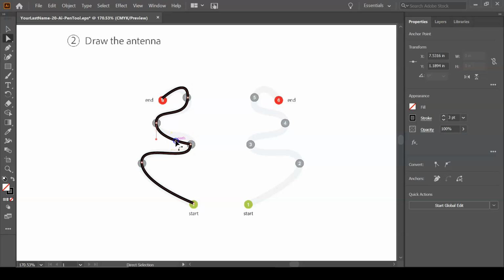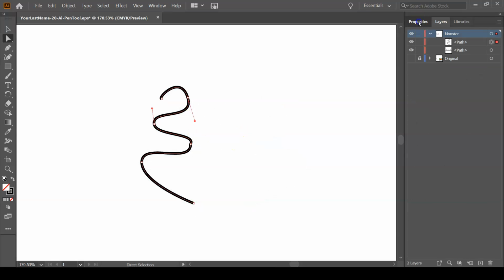If I click right on that path and drag it up a little bit, you'll see that those direction handles are automatically moving around with me. So I could take that new direction handle and also adjust that curvature individually. And I'll do the same right here. I can also move the anchor point and maybe adjust this last path just a little bit here. I'll go back up to my properties panel.